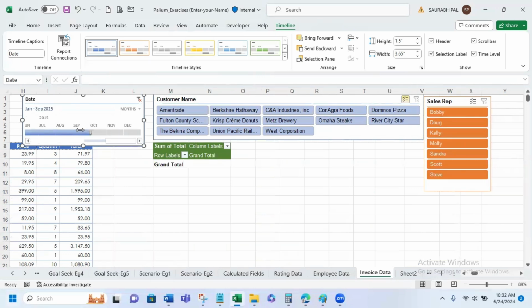I drag it, reduce, so my filter is only between this period. Quarter 1, quarter 2, 2015. See, there is no output. That means there is no data between that period.